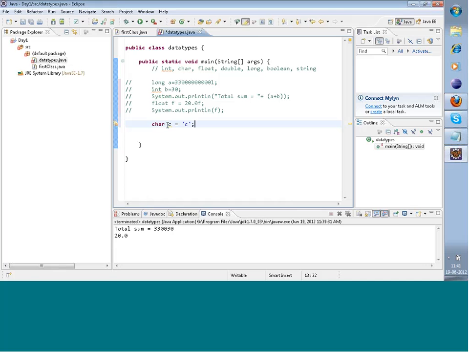I have defined a character, I have named it C, and it is storing the value C. If I write more than this, then I get error, invalid character constant. So it can have only one character. If I want to store more than one character in this data type, then I have to write an array, and array we will cover later. An alternative for this is the string class.